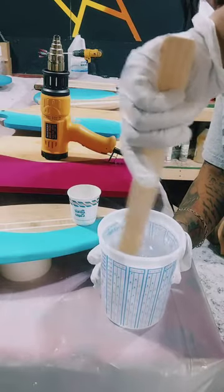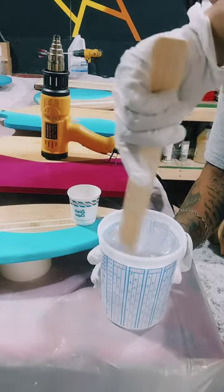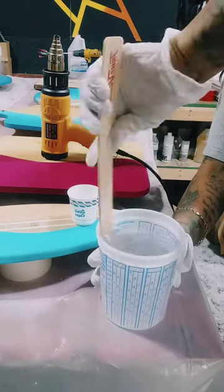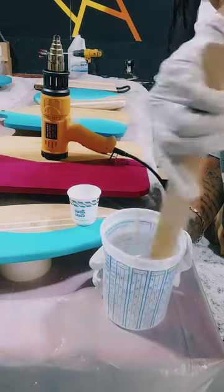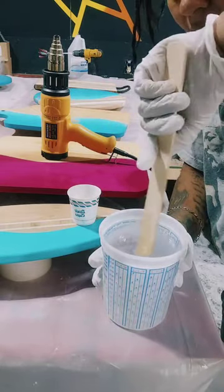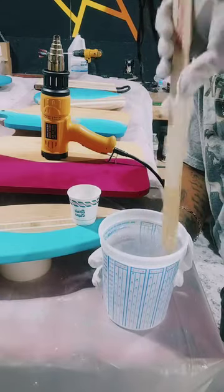Okay, so here we go. Let's make a mess. Don't be scared to go against the grain. Hold on, there's a little bit that's not mixed. There we go.